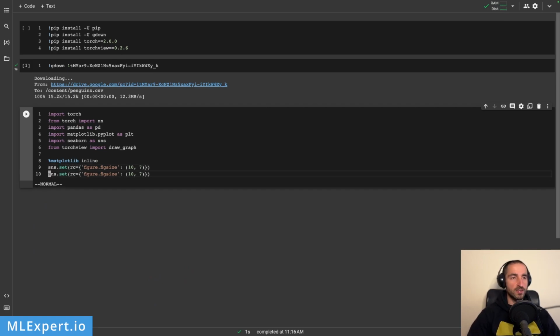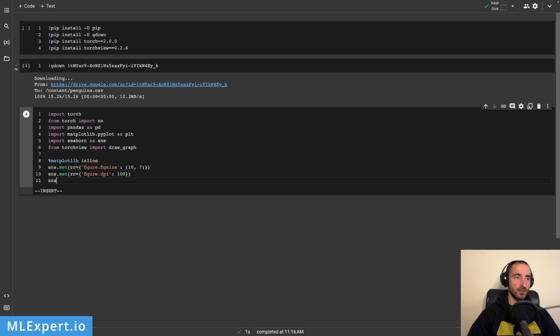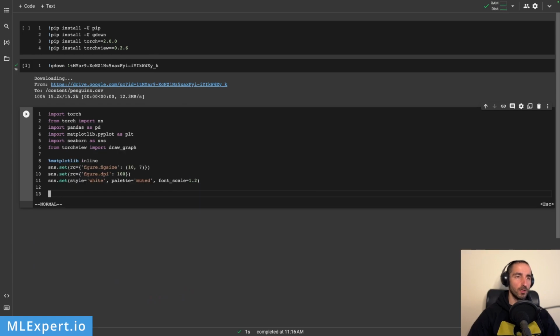Then I'm going to do the same thing for the DPI, and I'm going to set this to 100. This also is going to make our figures larger. And then I'm going to set a default style, which is going to be just white with a muted palette of the colors. And I'm going to upscale the font size, because by default it's going to be pretty small.